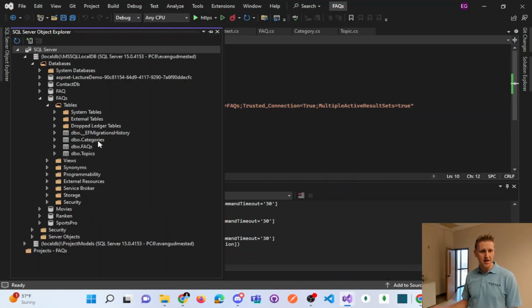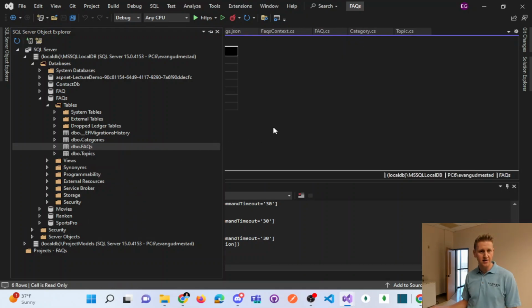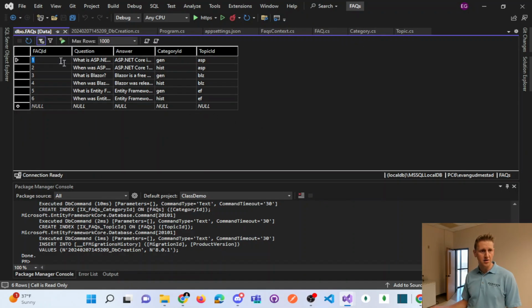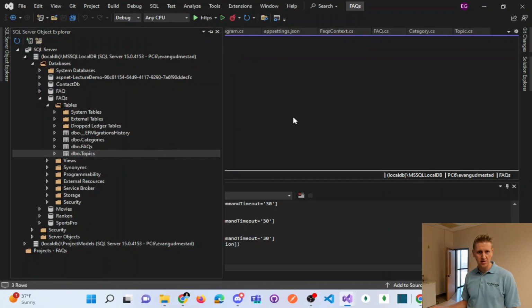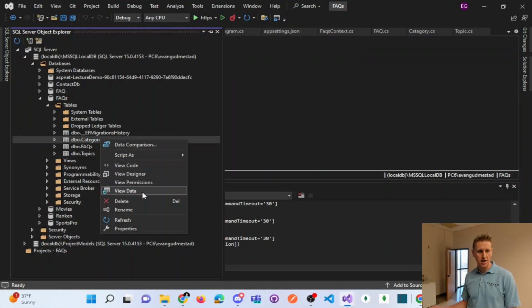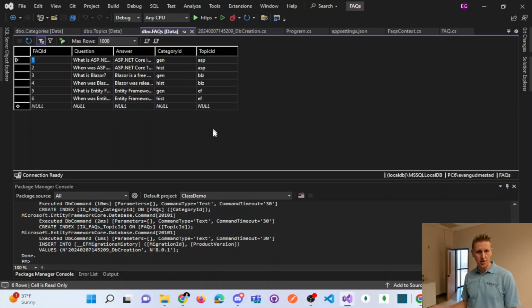If I look at my tables, I should be able to view my data for my FAQs, for my topics, bear with me, and my categories. So there we go. Our database is created and we're ready to move off the back end. I'll come around and help you guys out.